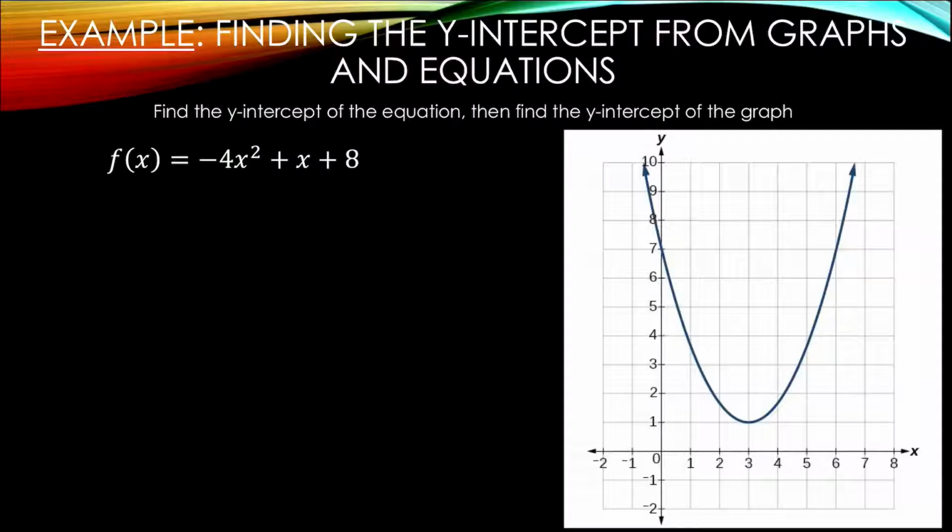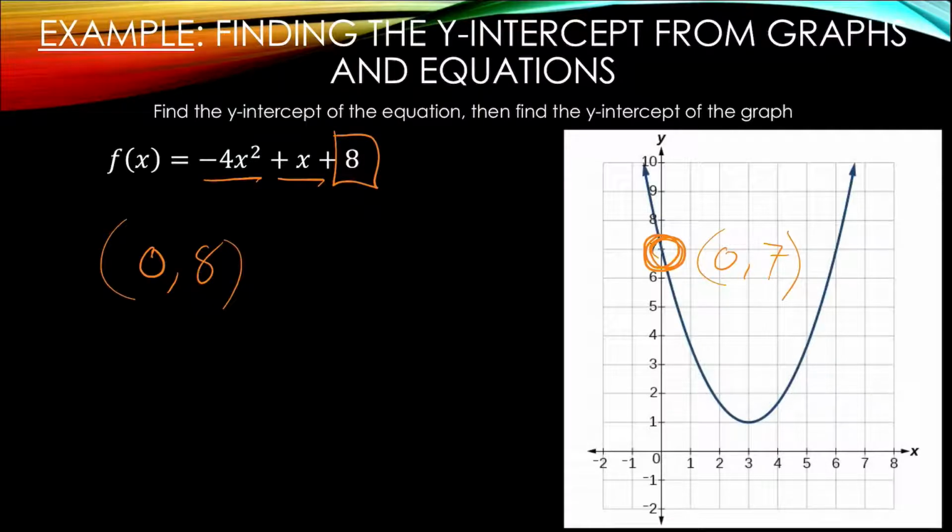Okay, so if I have the graph and I'm looking for a y-intercept, I'm simply looking for where it crosses the y-axis, and we see that is right there. Okay, now let's do the same thing with the equation. Oh, there's an x, there's an x. We know those are going to turn to 0. I know that it's going to be at (0, 8). And over on the graph, it's at (0, 7). Both of those are fairly easy to find once I see it. Now remember, in this one, my equation, those will turn to 0.